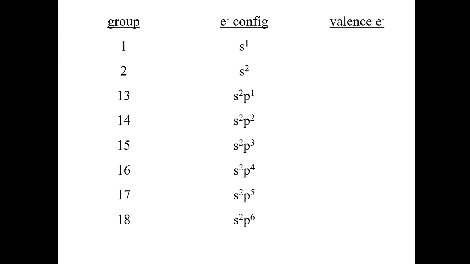So if we're saying valence electrons are the outermost S and P electrons, then it's pretty clear how many valence electrons we're talking about here. Well, S1 would only have 1. S2 would only have 2. Group 13 is an S2P1, so 2 and 1 make 3. 2 and 2 make 4. We have 5, 6, 7, 8. Now, look at this nice, neat, easy to remember pattern. Group 1 elements on the periodic table have 1 valence electron. Group 2 has 2. 13 is 3, 14 is 4, 15 is 5, all the way to 18 is 8.